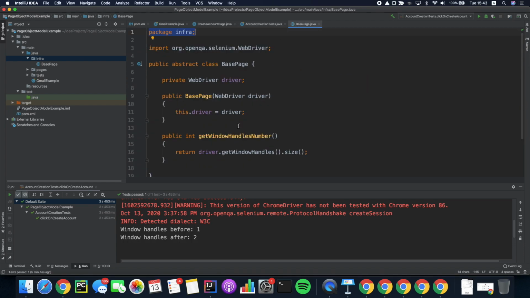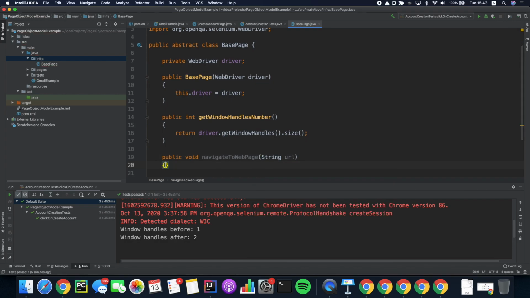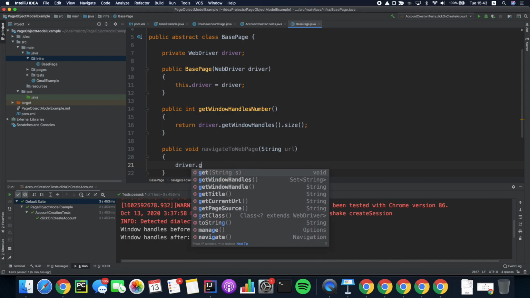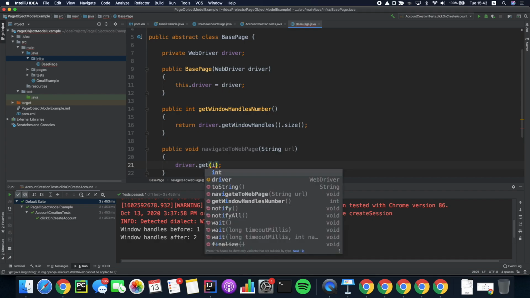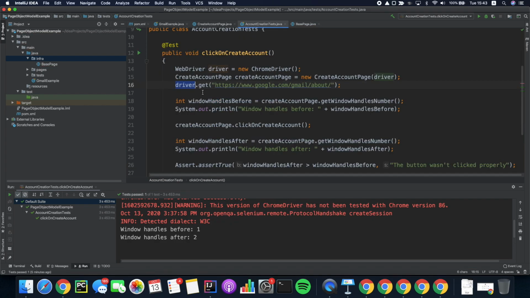For instance, let's create a method which we'll call navigateToWebPage. This method will receive the URL, and the only thing it will do is driver.get to the URL.